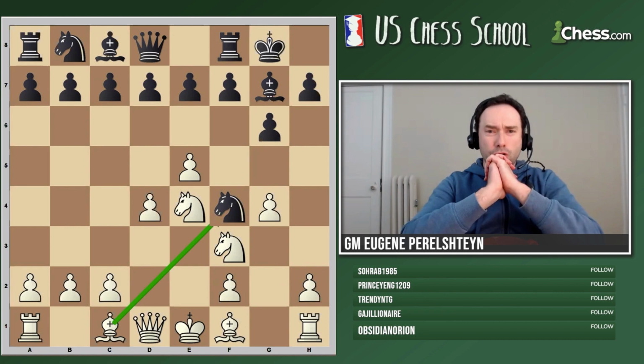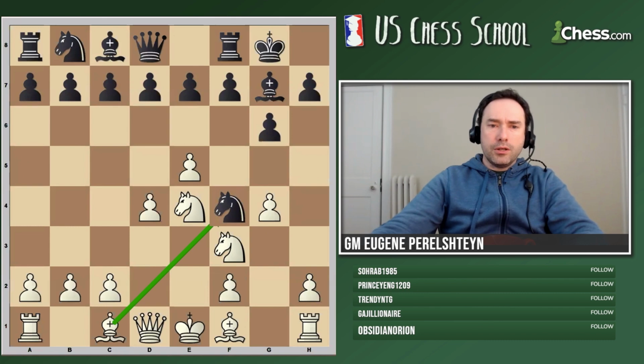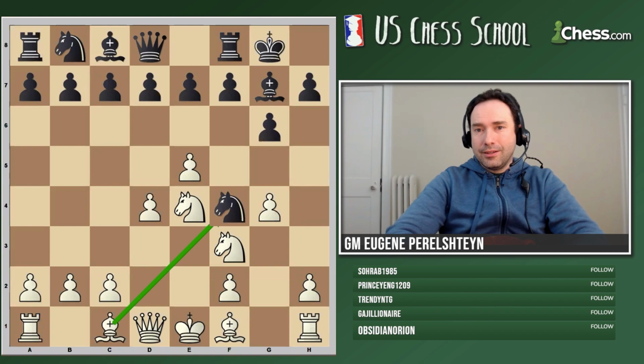So this position is very concrete, meaning that you can't just look at it and evaluate and say, oh, clearly black's better, white's king is weak. Or clearly white's better because this knight is really terrible. The correct answer here is it depends, right? It depends on the move sequences, and whose turn it is is very important.